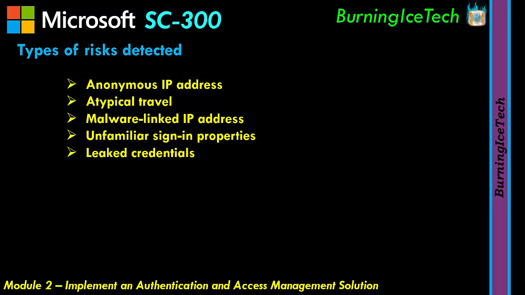And then we've got leaked credentials. Leaked credentials indicate that the user's valid credentials have been leaked. So there are signs, or signals, should I say, that Microsoft uses to detect when someone's credentials may or may not have been leaked. For example, if they suddenly sign in from a new location and a new device, that does not mean it is a situation where it's been leaked, but it's a potential symptom or sign that someone's credentials have been leaked. Why would you suddenly sign in from a new location on a new device? That is usually a telltale sign that someone's credentials have been leaked and someone else is now using your credentials on a new device in a new location.